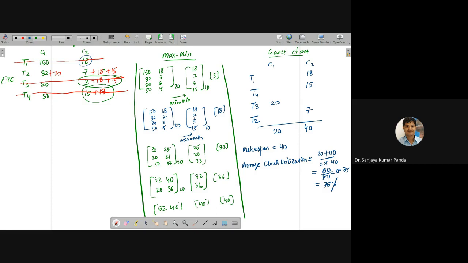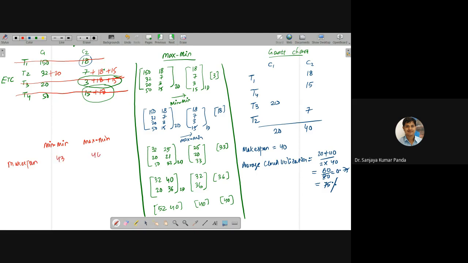Max-min over the min: you have to determine how many long tasks and short tasks there are, and only then can you decide whether to go for min or max-min. But luckily, in this case, in the makespan also, you are getting a good result. If you compare min with the max-min case, the makespan there was 43.